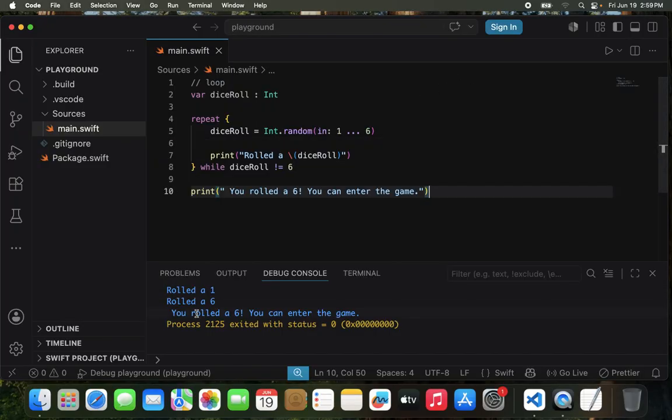It goes on like that. You rolled a 6, so you rolled a 6, you can enter the game. So when we roll 6, we start from 1. I hope this is working as I would have expected.